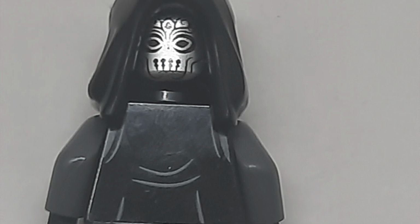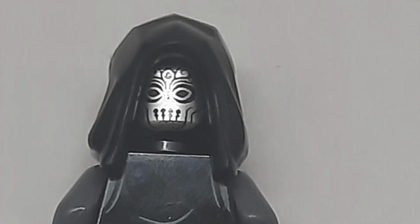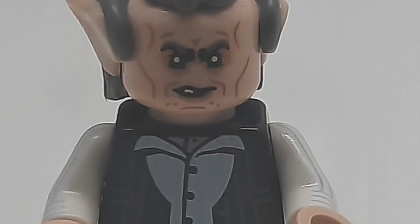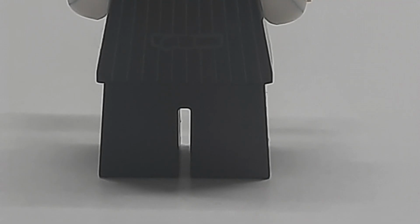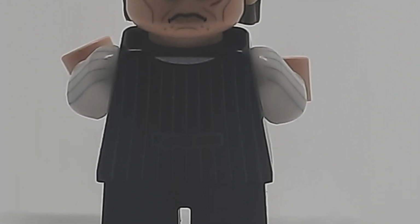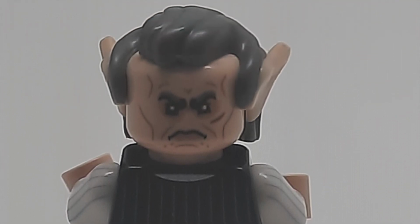When you hear Gringotts, you probably think about money, but also about elves and goblins. And a lot of them actually appear in the set. The first one is of course Griphook, the main one that we see in the series. He is different from the one in the collectible minifigure series. You can see that he has a lot of printing on the torso, on the back, even on the arms. And he has two different facial expressions.